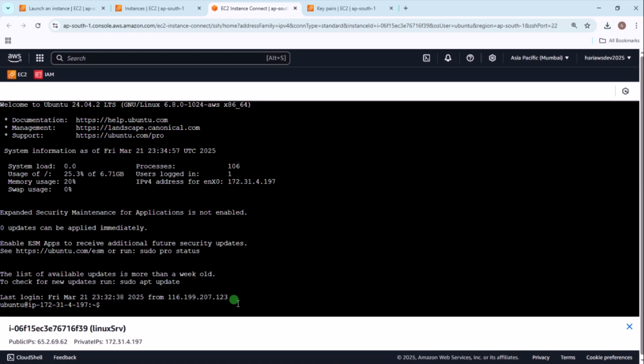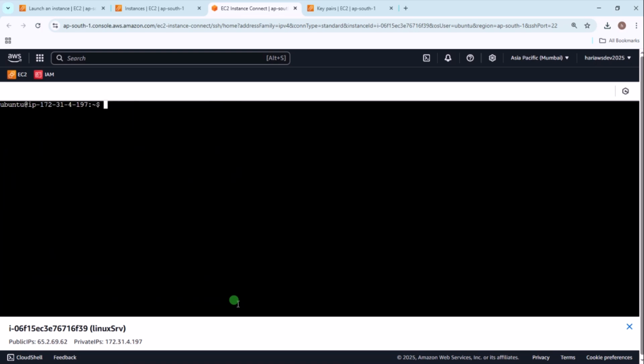Now I just maximize the screen. I'm trying to access that one file. I do some changes. Please don't do these changes on a server. In real time also, they don't give any root privileges to you. They will give only least privileges to you. It means you are able to access that service only. For example, if they give EC2, you will access only EC2. If they give EC2 with VPC, you will access EC2 as well as VPC.